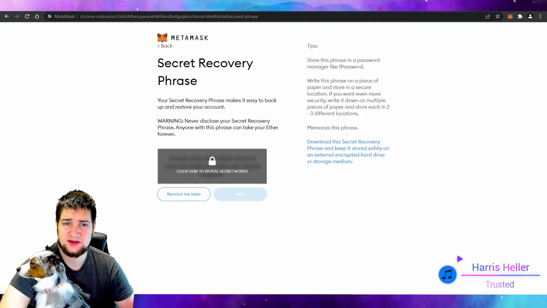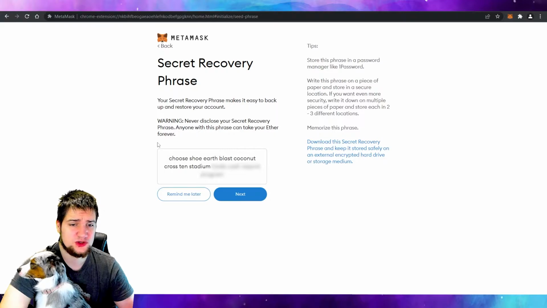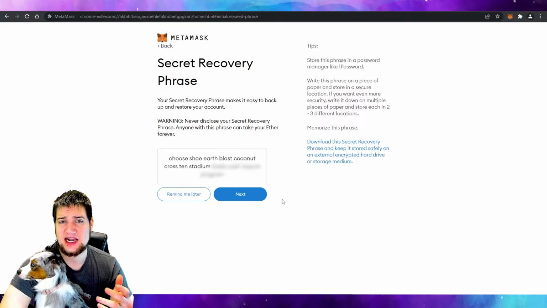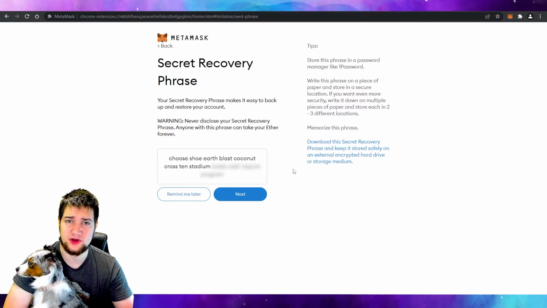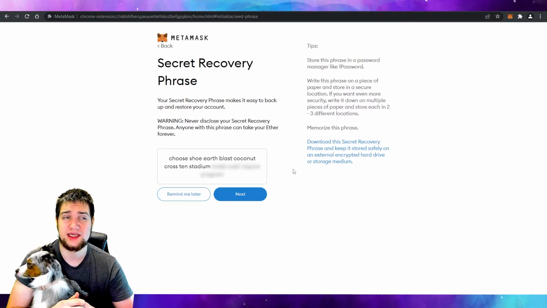So from here, it's going to give you a secret recovery phrase, and it's going to give you 12 words. These 12 words are extremely important. Do not share them with anyone. I'm not going to actually create this Metamask account, so these 12 words don't matter. I'm going to set up a new account, but make sure you mark down these words. Print this off your computer if you need to, take a picture and save it in some secret place, wherever you would keep your normal passwords and wherever you would keep your social security number. Think of it as that important.